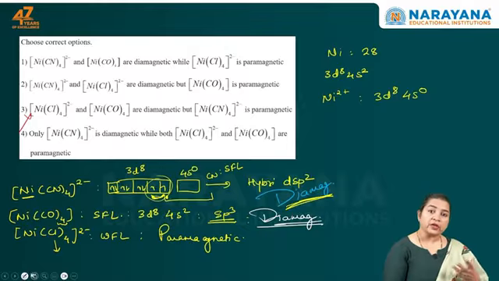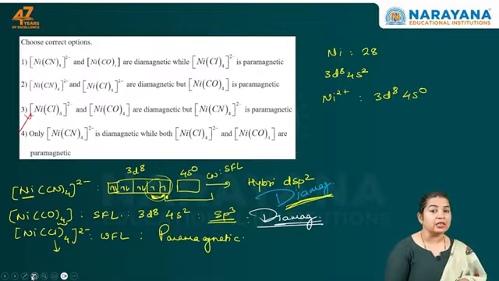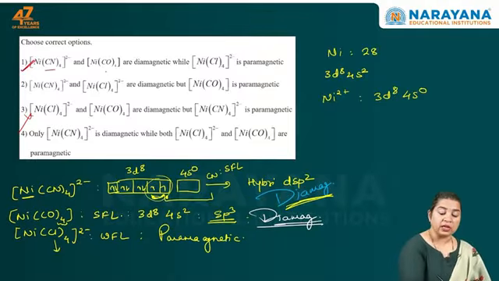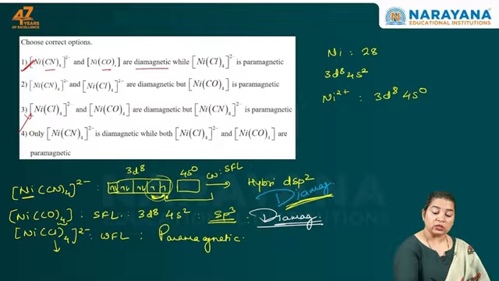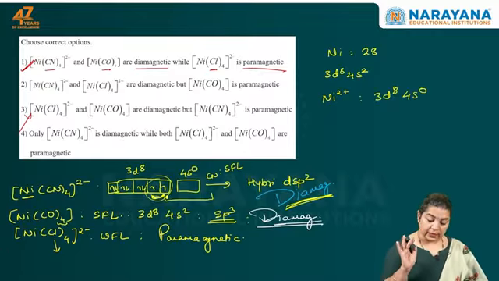These 3 particular complexes are so very important. If you see your regular PYQs, if you see your CBSE based questions, these 3 complexes are asked several times. So, please be thorough with these. Which are the strong field ligands, which are the weak field ligands, what will be the effect, basic and good question. So, the answer is first, because CN and carbonyl we concluded are diamagnetic and Cl was paramagnetic. Yes, that is the answer for this question.